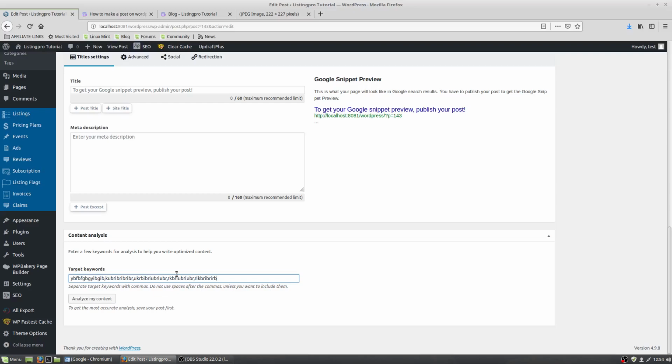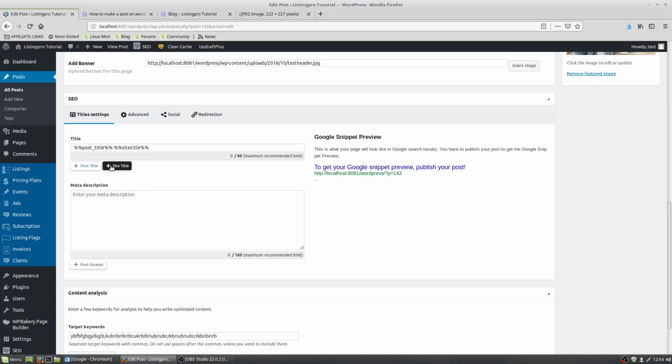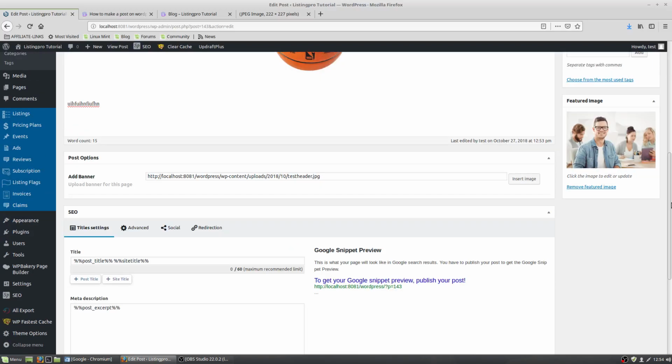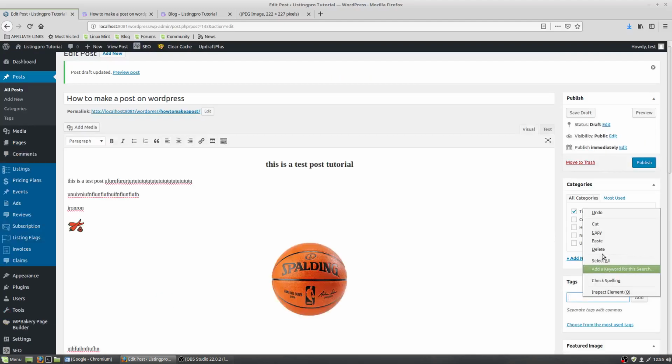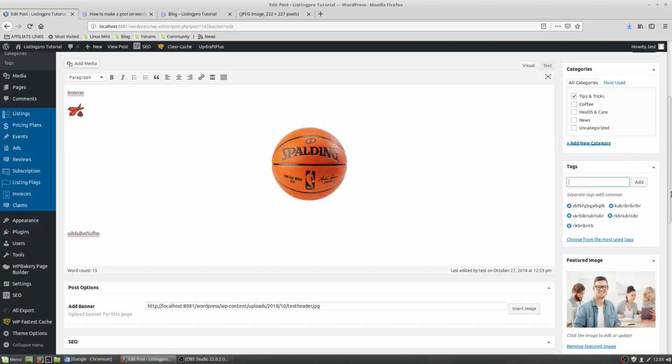And then here you can either hit post and post title or site title, and you can hit post excerpt, and then that'll show what is in your thing up here for your Google cards and so forth. Now I'm going to go down here, copy and paste. Now you see the keywords are over here and down here. I'm going to hit Save Draft.